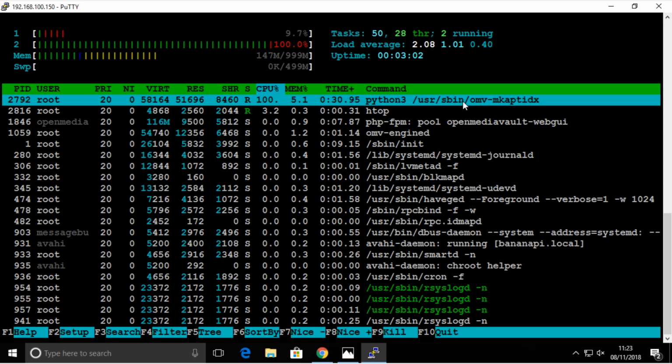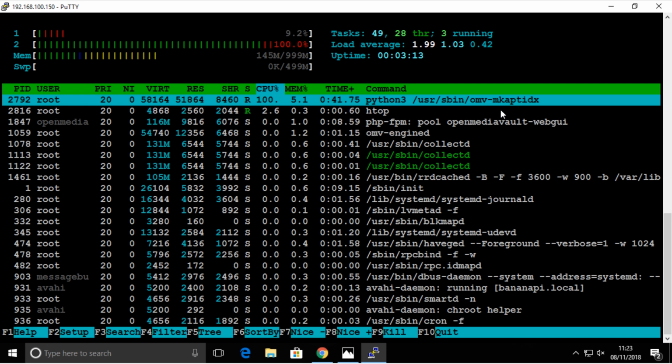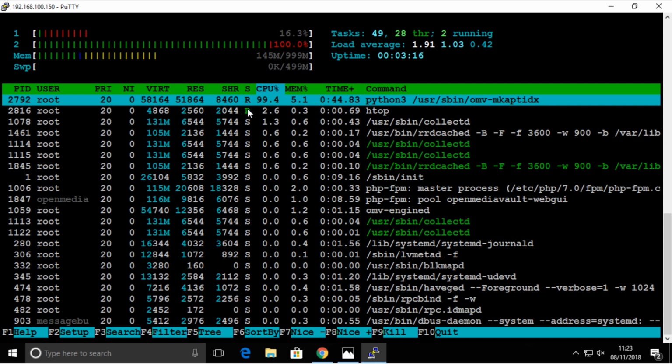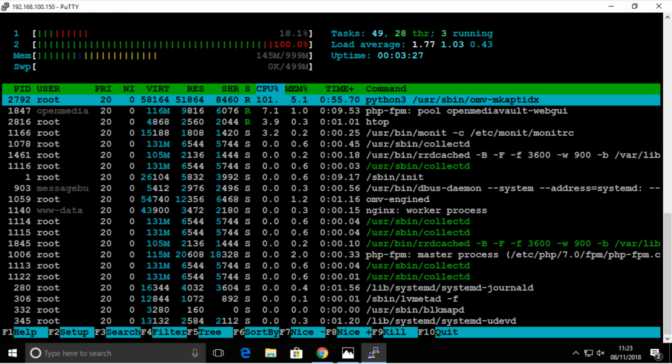I'm not sure exactly what it does, but at some point you're gonna see an update going through the installation and so on. So wait until this is completed. So I'm gonna pause the video right now, and we're gonna come back when this BananaPi is done with whatever it is actually doing.